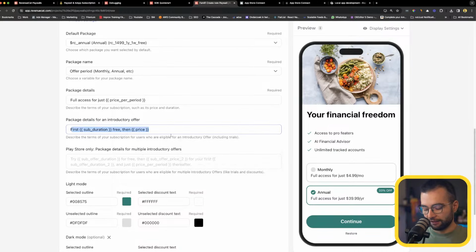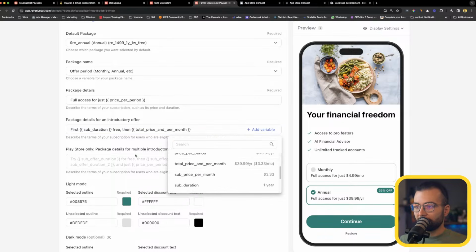The default one that they are suggesting is really nice. First sub offer duration free, then total price and per month, and then total price and per month.